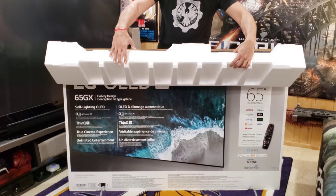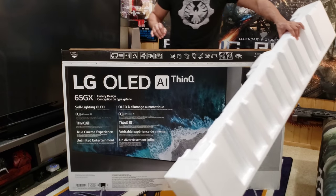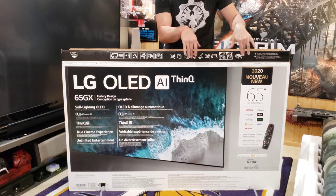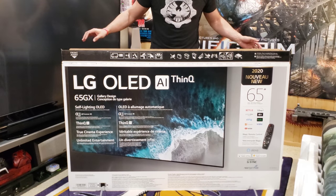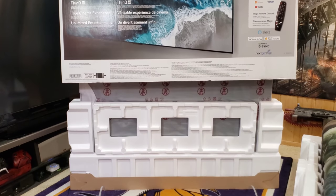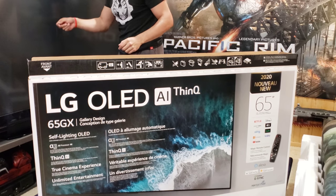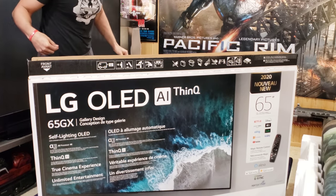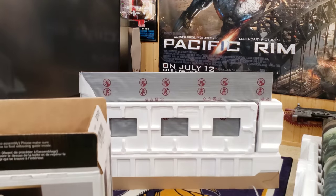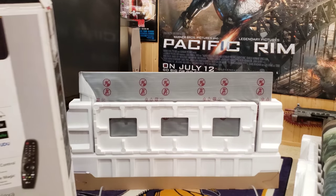So I'm reading the styrofoam. It actually says GX65. And not C965, like the C9 I had. So this is actually styrofoam that's built for this particular TV. Okay, we're lifting it up. Here we go. All right, let me get this box out of the way here. Gotta like that NEXTGEN TV symbol on the bottom there. I like that, it's the first.